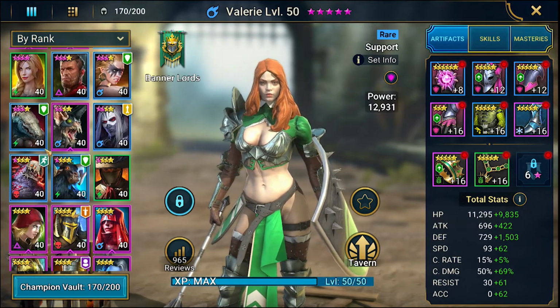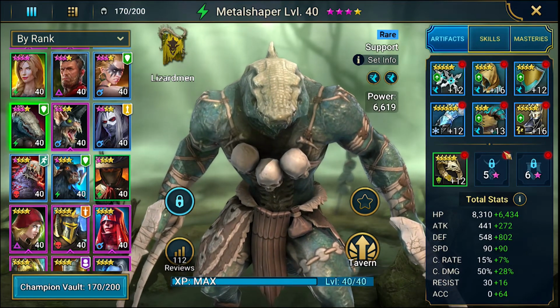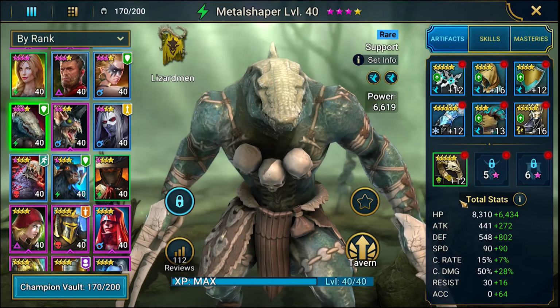And I'm assuming that Metalshaper is not going to have that good a gear either. He's got a decent amount of gear, some speed sets on him, but still nothing special to talk home about. So 14,000 hit points, 700 attack, 1,300 defense, 180 speed, so he's pretty fast. 22 crit rate, 78 crit damage, 46 resistance, 64 accuracy. Nothing to talk home about with this guy.